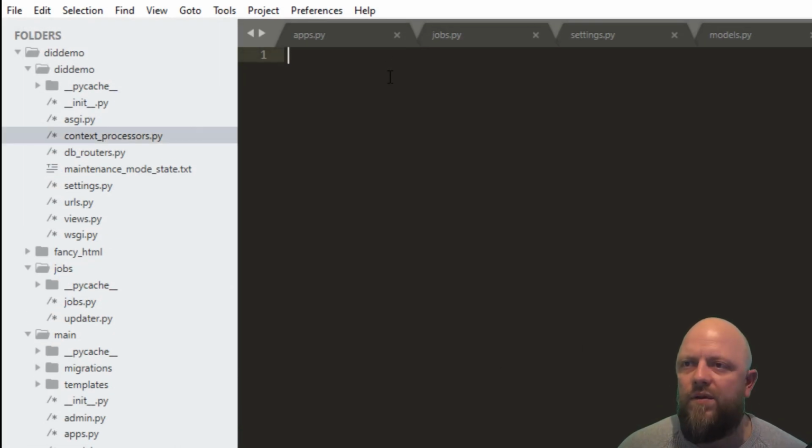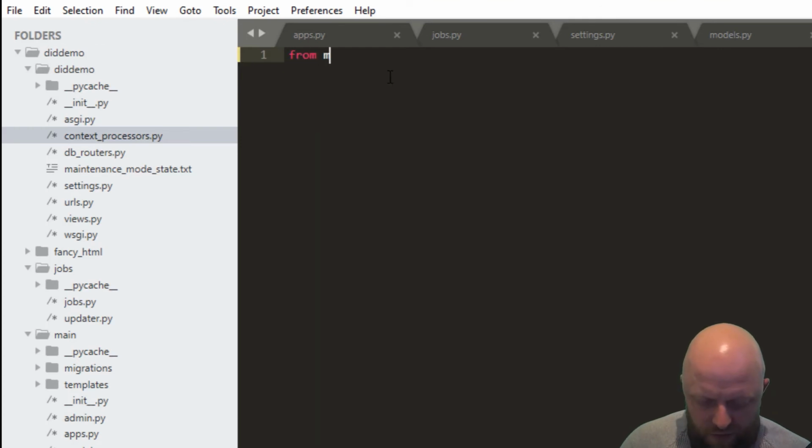And the idea of this is we want to be able to access certain information across all of the templates, the HTML templates. And you can do that in the views, but rather than repeating ourselves, it's best to do it in a context processor so you can just access it all of the time. Okay, so we're going to want the most recent 4 thumbnails to be on the footer, if you remember.